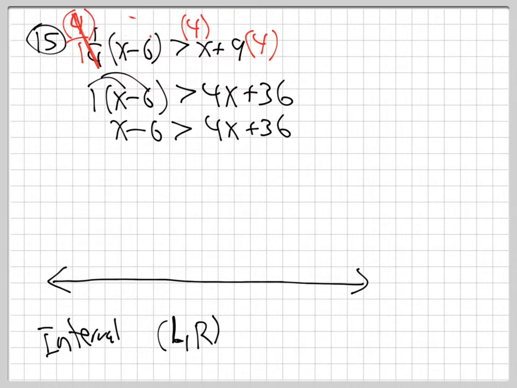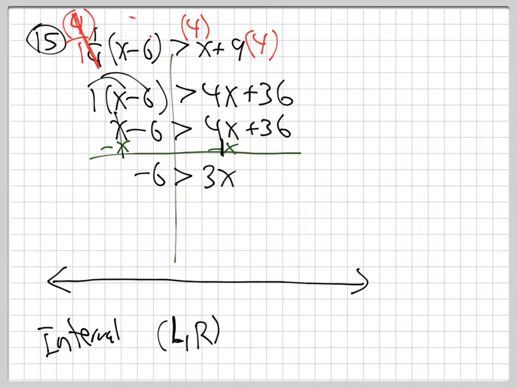Okay, so what do we do when we have x's on opposite sides? This is the wall here, right? When you have x's on opposites, remember, it's the x's first. Don't worry about that 6 and 36. They're down the river. First, we got to do something about that x and 4x. They're our first order of business. Get rid of the smallest one, huh? Now, really, you can get rid of either one. It doesn't really matter. But usually I just say get rid of the smaller. Who's the smaller one? Plain x, huh? So I'll subtract x from both sides. You could subtract 4x from both sides. That would work great, too. Either way is totally fine. Okay, so then what do we get? Well, these cancel. We get minus 6 greater than. What's 4x minus x?